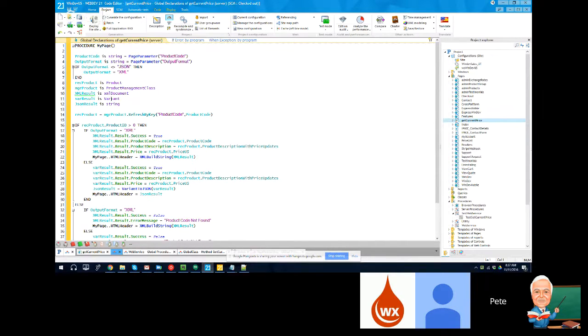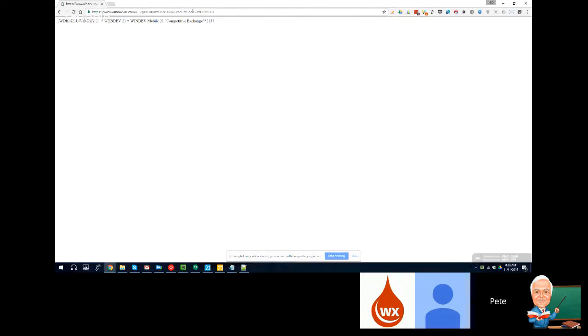And I've got some advanced stuff in here we're going to look at shortly, but the key to this is we get the page parameter called product code, because when people are calling RESTful services, they're using URL parameters. And what that looks like is this.